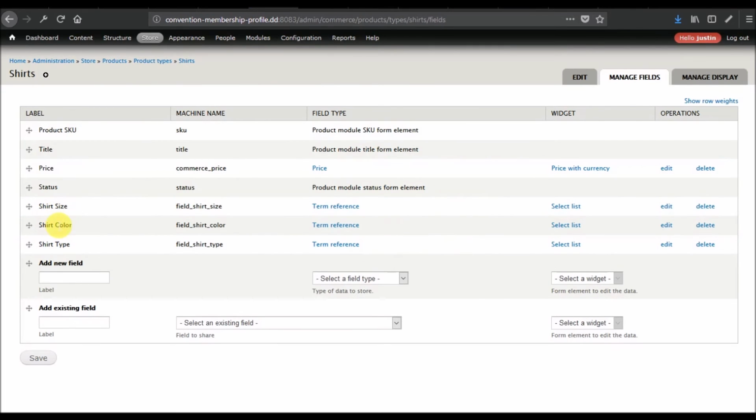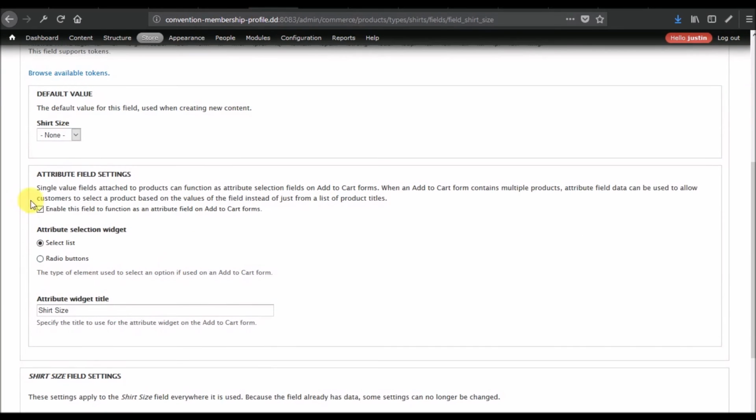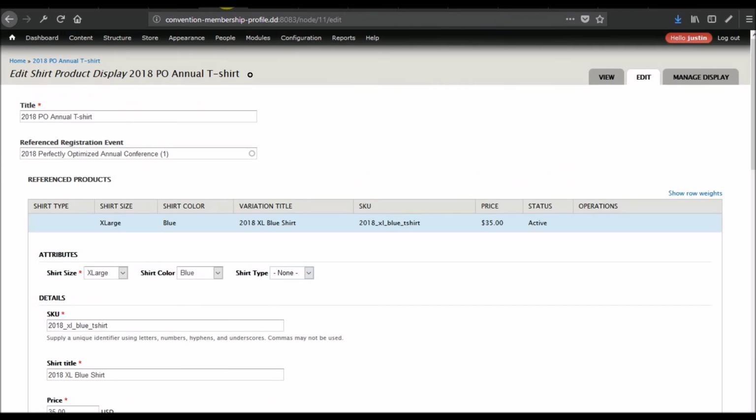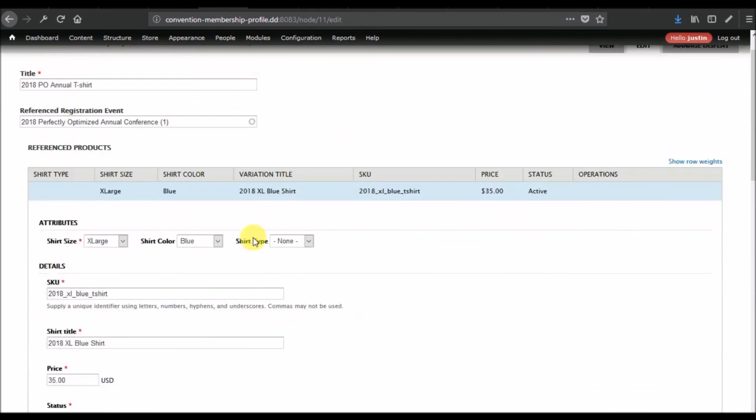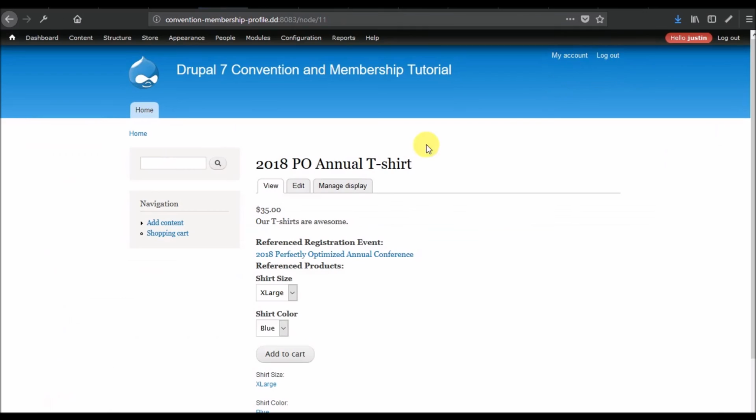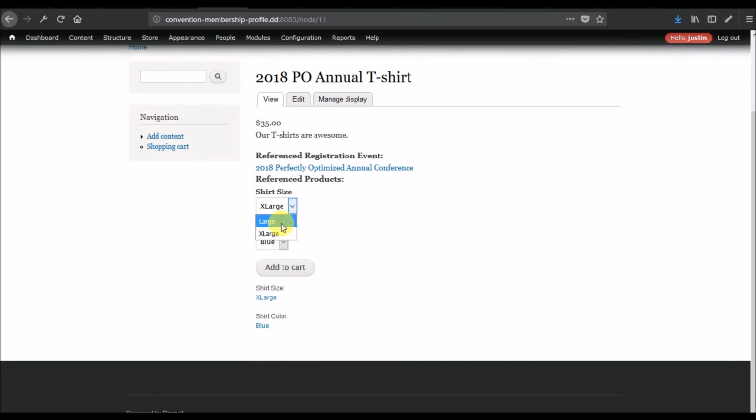The shirt size, shirt color, and shirt type being all told to enable this field to function as an attribute field on the add to cart forms is why you see these drop downs here, and administratively we can use them to create a table of different variations. And that's what gives us the effect we see when we choose large versus extra large, blue versus red.